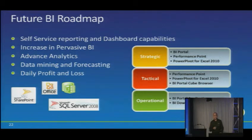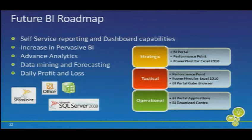In one of the sessions a couple of days ago, it was mentioned that the world of the decision maker, the desktop, is never going to change. It doesn't matter how much data they can get from the existing systems, there's always additional data that the IT department or our department will never get to. There's data that comes from external sources for the decision makers to complement their decision process. So we needed a tool that will allow them to consume our data, mix it with external sources, put models together and come up with a solution.